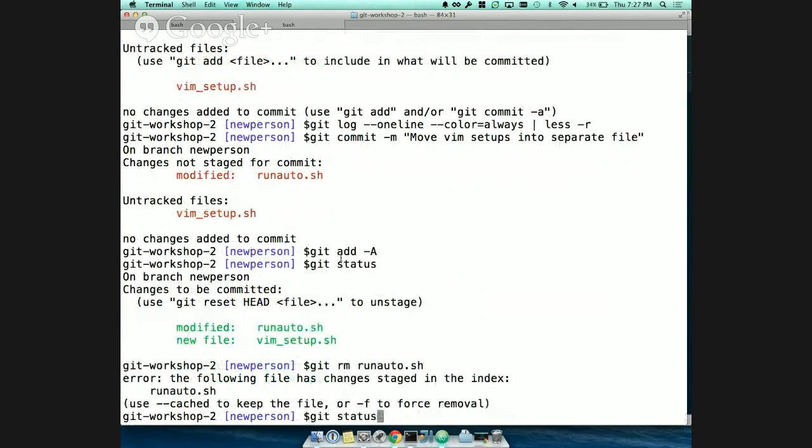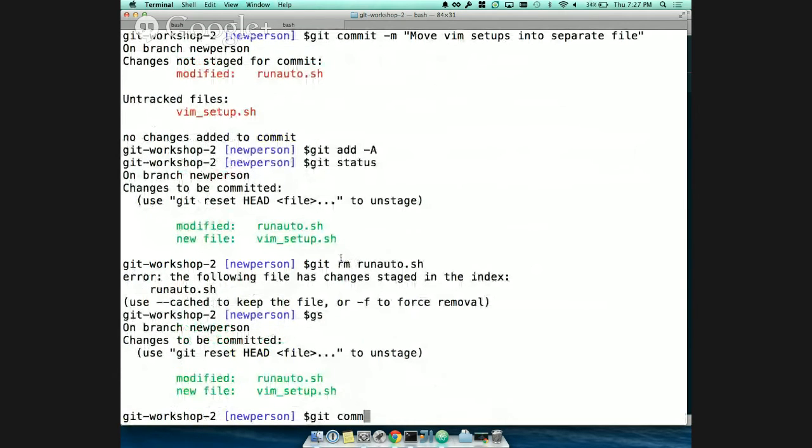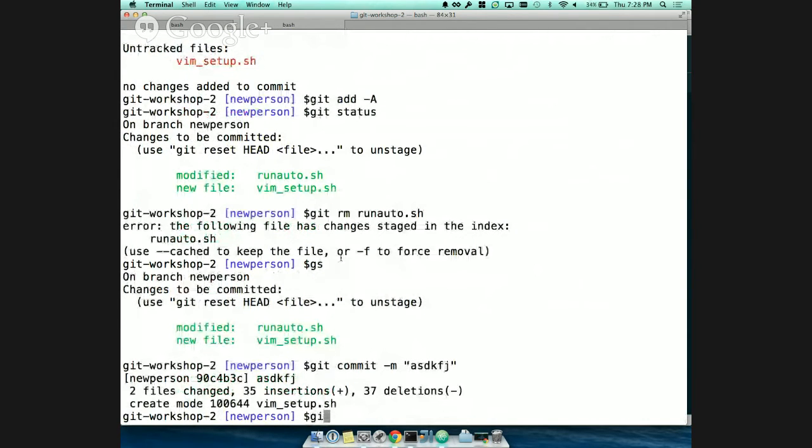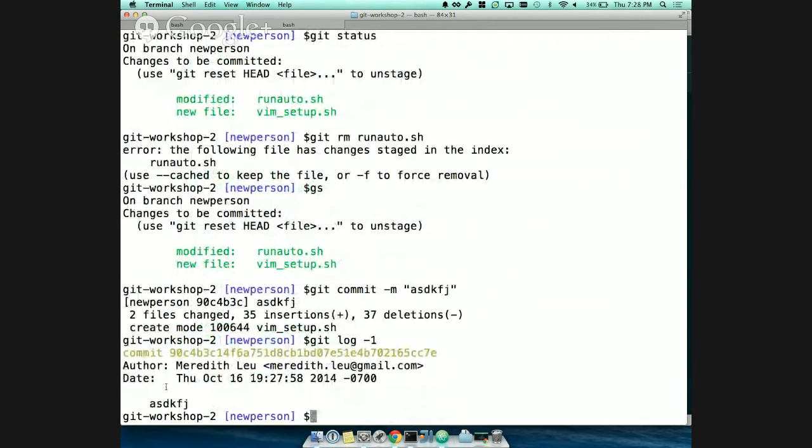So git status again, git commit. And if I do git log right now, I'm like, wait, that's not what I want to say. So you can just press up twice to get the command back. And another shortcut for just redoing a commit is saying amend.